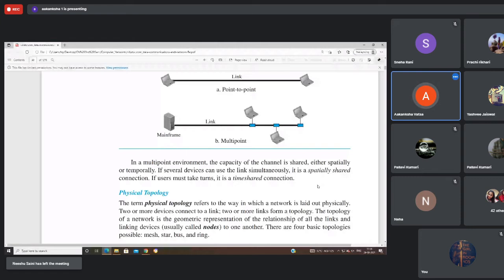What you will do is you'll do a tie with your sibling. Suppose you have a brother at home and he wants to play some online game with his friends. So he also says, I need 50 Mbps of the entire Wi-Fi connection, and I also want a high-speed connection. So you can just tie up with your brother temporarily.